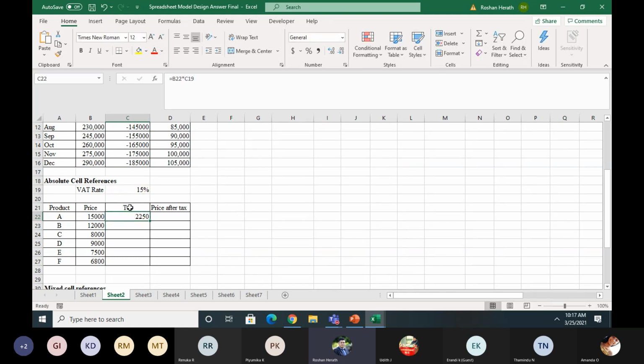එතකොට tax එක ආවා. දෙවෙනි product එකට ඔයා කොහොමද කරන්නේ? B කියන product එක 12000යි. ඒකටත් apply කරන්න VAT එක. තුන්වෙනි එක 8000, VAT එක apply කරනවා. එතකොට ඔයා දැක්කා මේ අවස්ථා තුනේම එක cell එකක් තියෙනවා that is common, isn't it? මේ සෙල් එක වෙනස් වෙනවා ABC product තියෙන cells වෙනස් වෙනවා නේ. පළවෙනි එක බැලුවොත් මෙතන B22 කියන එක තියෙනවා. ඊට පස්සේ C19 තියෙනවා. ඊළඟ එකට ගිහිල්ලා බැලුවොත් B23 තියෙනවා, C19 ඒ විදිහමයි. ඊළඟ එකට ගිහිල්ලා බැලුවොත් B24 තියෙනවා, C19 එහෙමමයි.